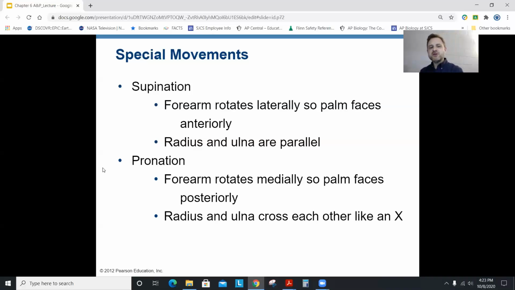Supination versus pronation. If you're lying on your back, totally asleep, with your palms upward, that's called a supine position. So supination: you can move your arm so the palms face outward, that's called supination. When you do a supination, your radius and your ulna are parallel. A pronation is when you move your arm so that the back of your hand faces outward. That is a pronated configuration.